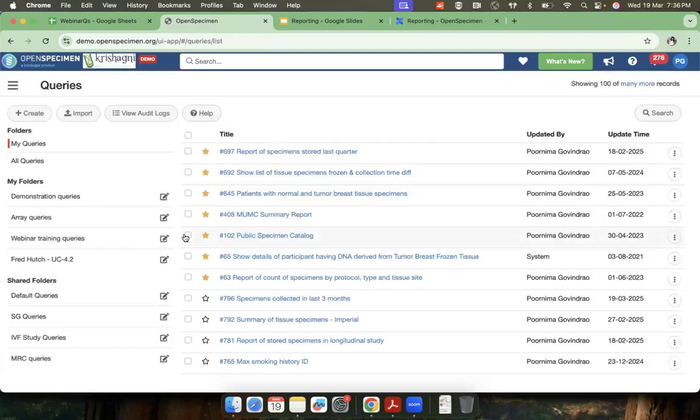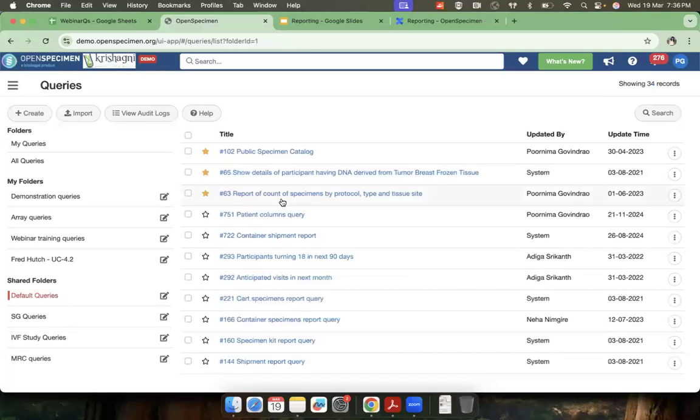As soon as I go into Queries, first of all, let me explain this dashboard. This dashboard will display a list of already saved queries. These saved queries either might have been saved by your administrators and shared with you, or there are some default queries available as soon as you install OpenSpecimen.